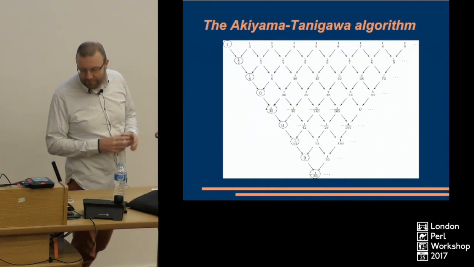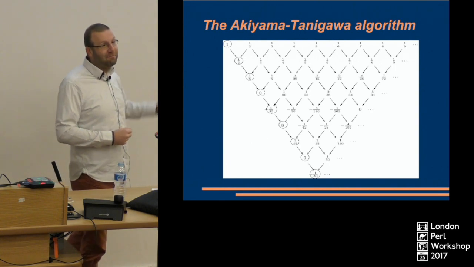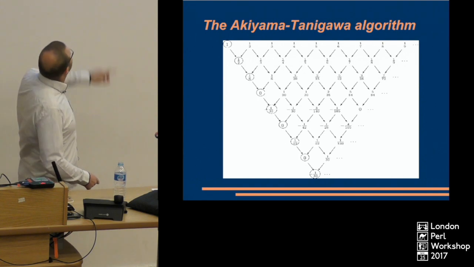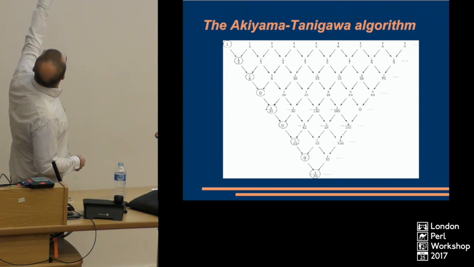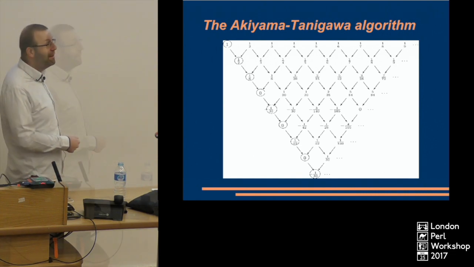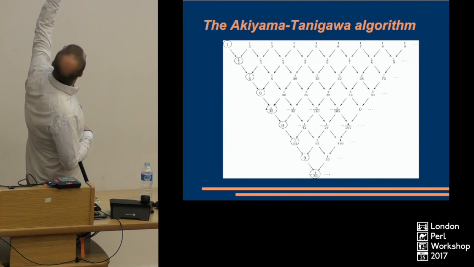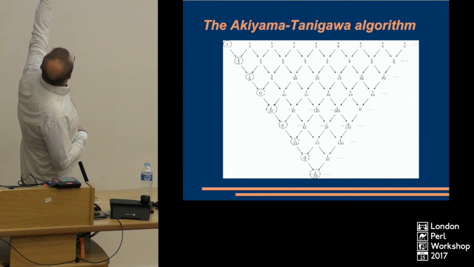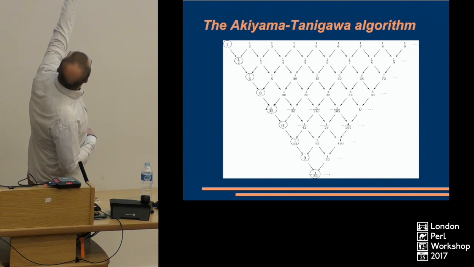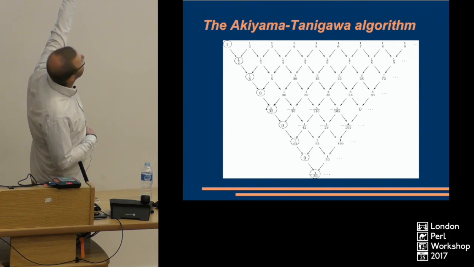The method of computing numbers which I chose to use was the Akiyama-Tanagawa algorithm, which I know because it's on my screen and no other reason. And what it does is you have a series of fractions. They're going 1, 1/2, 1/3, 1/4, 1/5. You get the pattern. And then by subtracting the number on the right from the number on the left, it produces the number underneath. So 1 minus a half is a half, and then you do a third minus a half, which is 1/6, and so on.